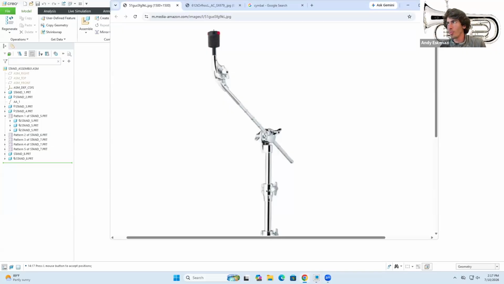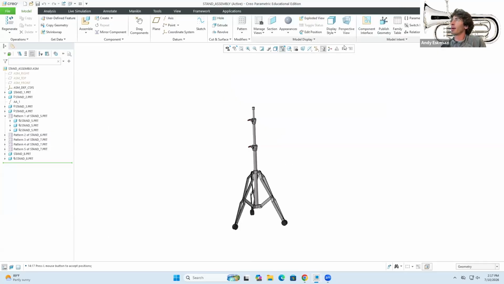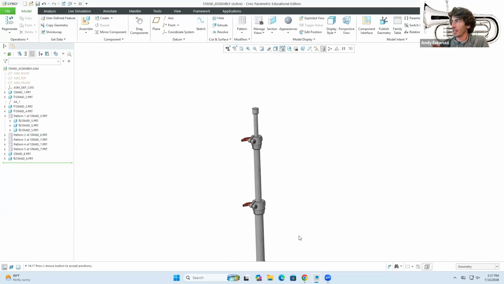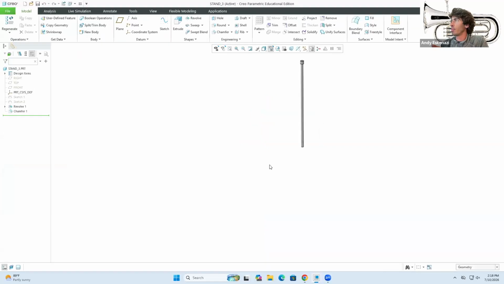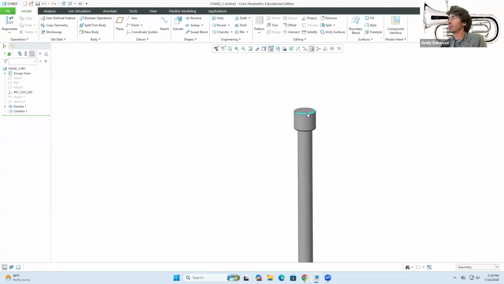So maybe what would be useful in here is to create, I will probably create 2 versions of this assembly. I will create assembly 1 and assembly 2 once I end up modifying that part. Maybe in the meantime, let me open this part. So this version, stand assembly 1, we're going to leave it like this for the version that we're going to use for the bell kit, because we can just place the bell kit, I assume, on top of this piece. That's going to come later. Instead, what I'm going to do is a copy of this part.